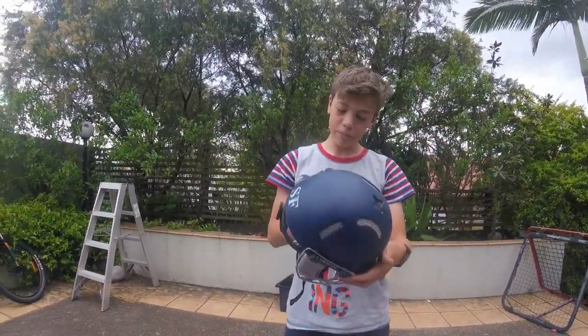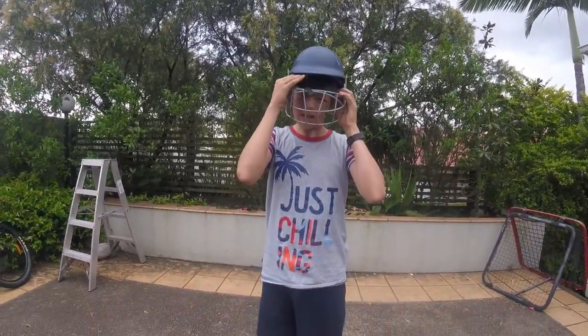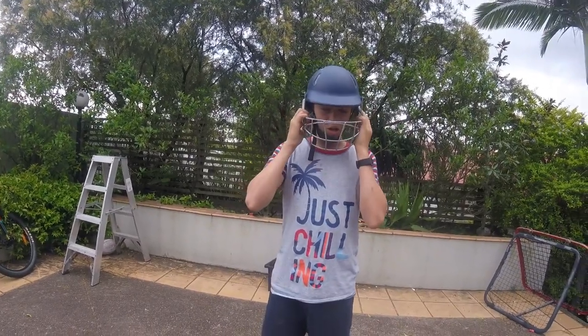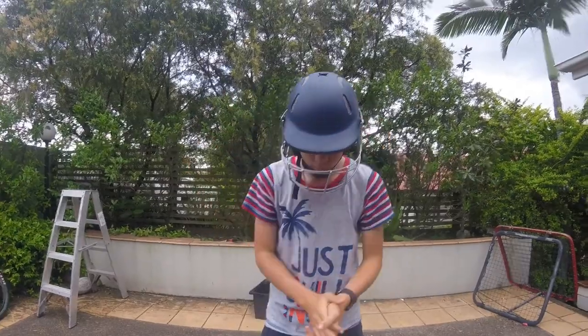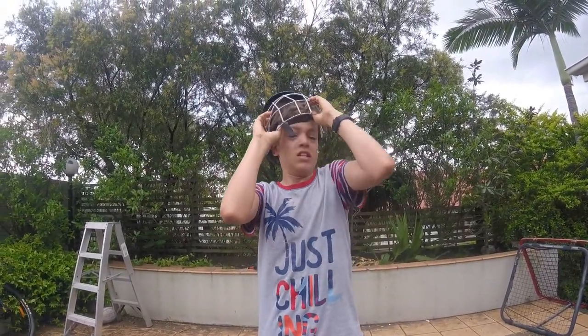It is a Stanford. It's a good helmet. Hasn't protected my head yet, because I usually crack the short ball to the boundary. That's my helmet. Fits, obviously.